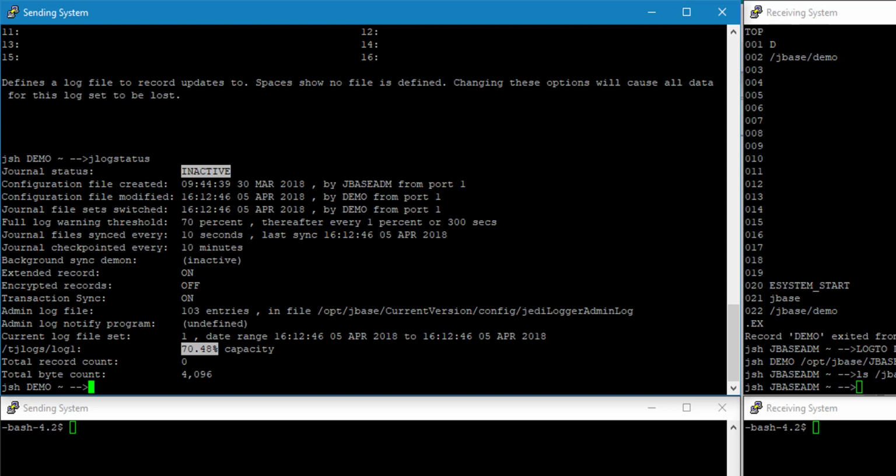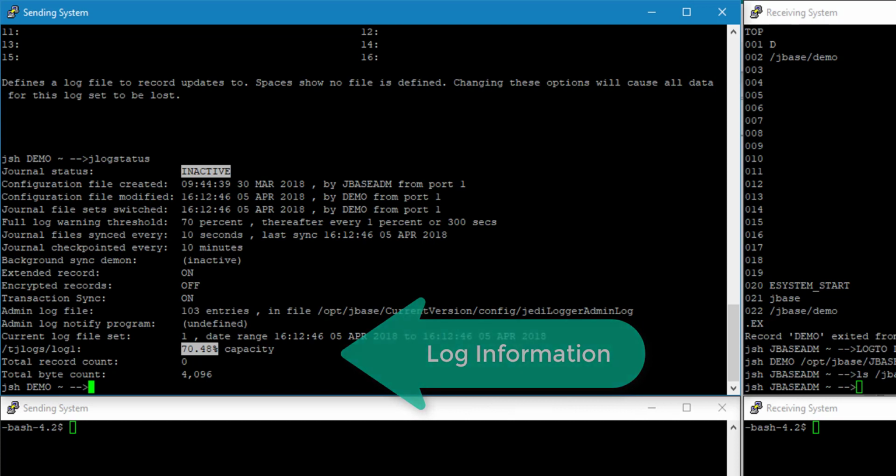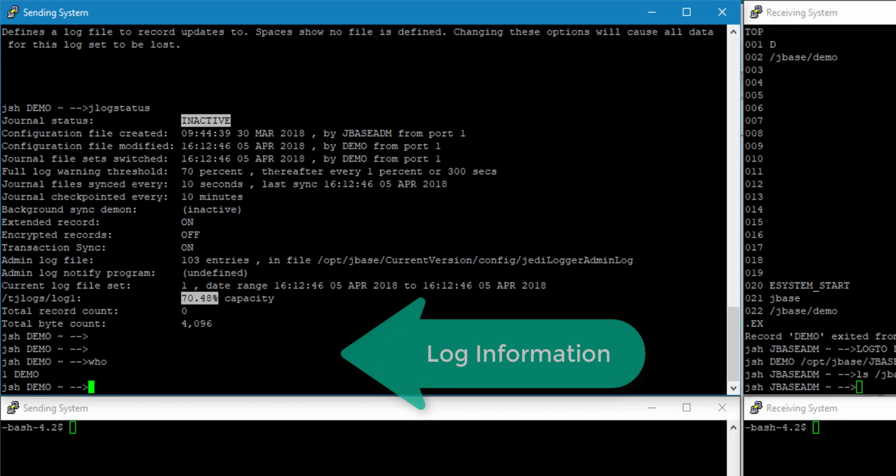It basically feeds back all that configuration information, tells you if everything's running and what log we're at, and what it's looking for to start to warn you that you're running out of disk space for the logs. And if we have anything in the log. So right now it says 0. We have nothing in the transaction log.